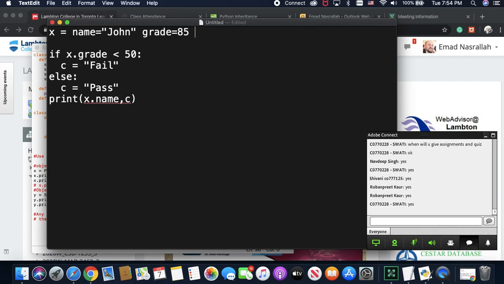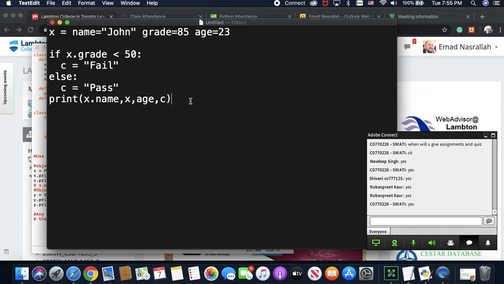Suppose x has age equals 23. If I want to print the age, I will print x dot age.